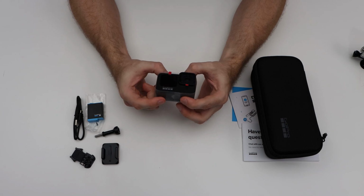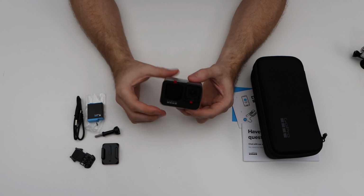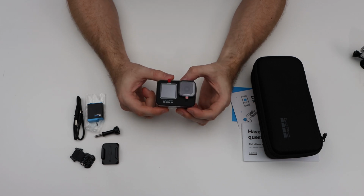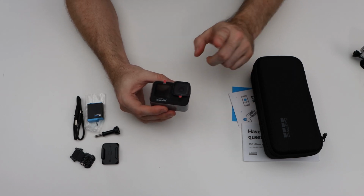This packs in a lot more, and the best part is it doesn't require a housing or a case around it to make it weatherproof or waterproof, which is possibly one of the best things about the latest generations of Hero cameras from GoPro.